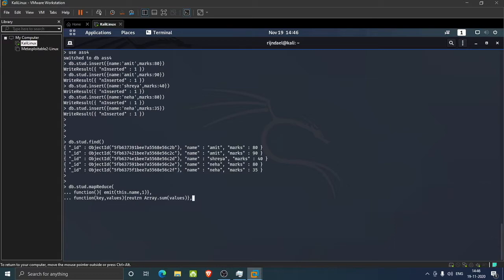And we also want out. Let's say we want out, and then the out is like name total.